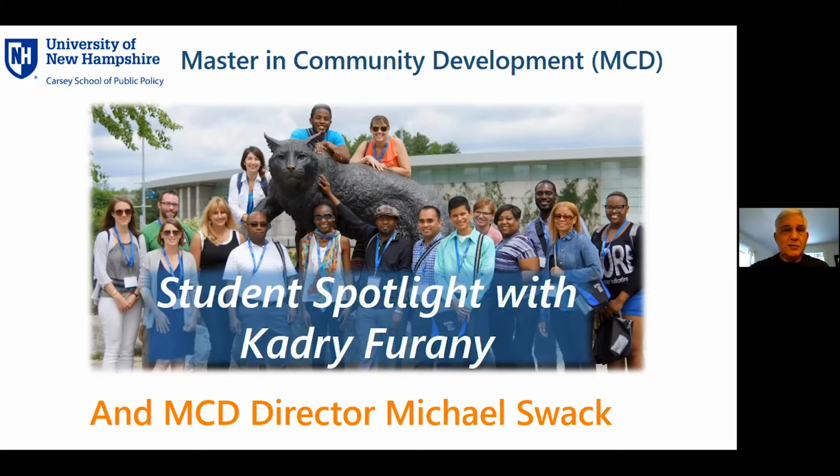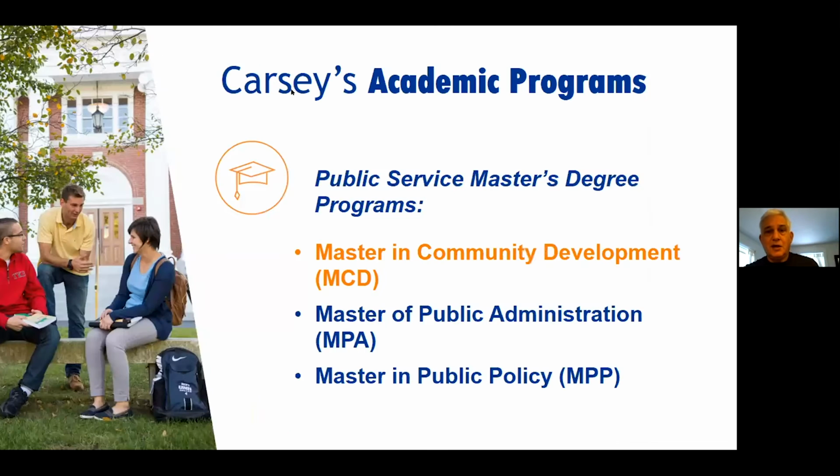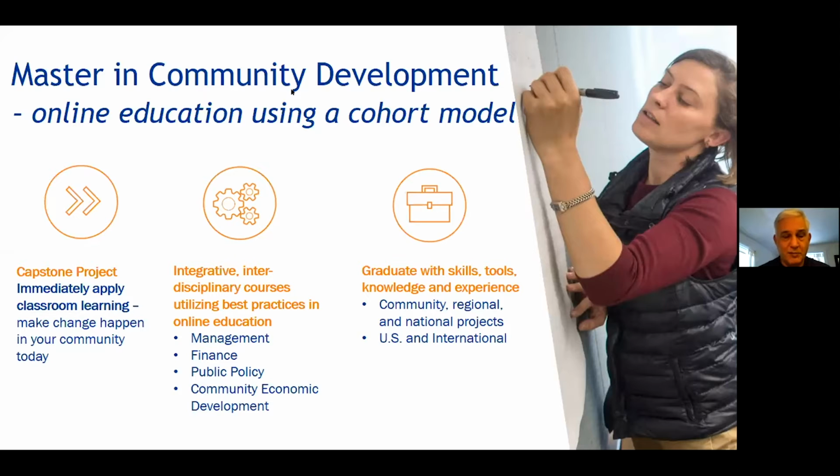So let me start by just giving a little background on the Carsey's academic programs. The Carsey School of Public Policy has programs in community development, public administration, and public policy. And although each program is distinct, there is some overlap, and there are instances where people from one program are in the classes of the other. But today I'm going to go through specifically the curriculum of the master's program in community development and talk about the requirements for that program, talk a little bit about the credits, talk a little bit about financial aid and costs, and then introduce Kadry Furany, a current student who can talk a little bit about his experience in the program as well.